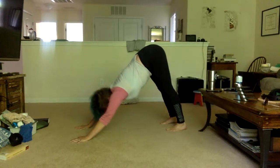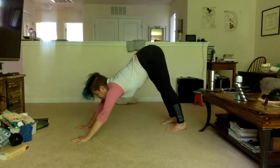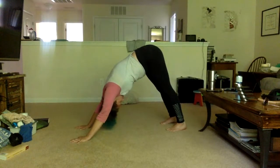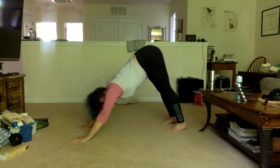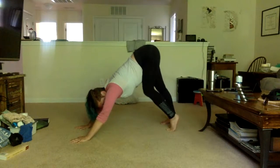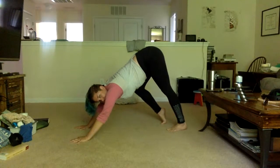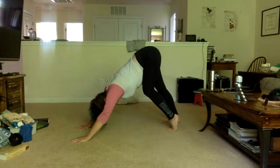Let that head hang heavy here. I'm not craning to look forward. I'm not tucking my chin. It's just head's hanging relatively heavy here. Paddle out those feet. So I'm going to lift my left heel, drive my right heel down. Pedal out those feet.